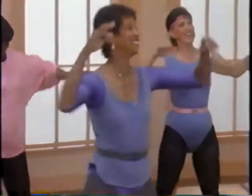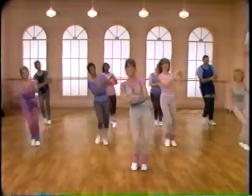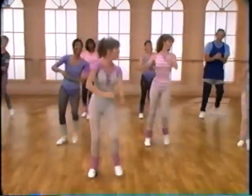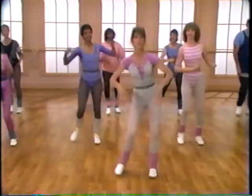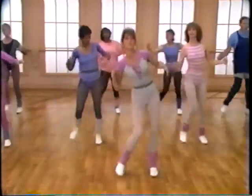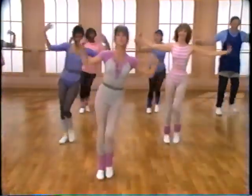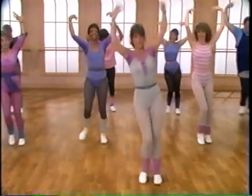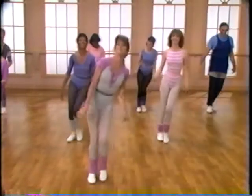All right. Double lift. Keep breathing. How you doing, Herbie? Now shake your hands. Oh, that feels good. Get that blood going. Arms shoulder height. Overhead. Shake those fingers. Arms down.